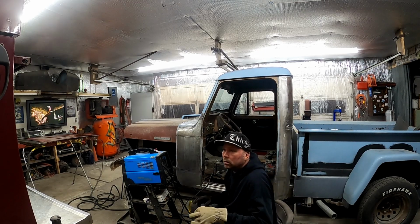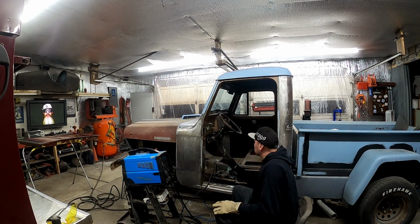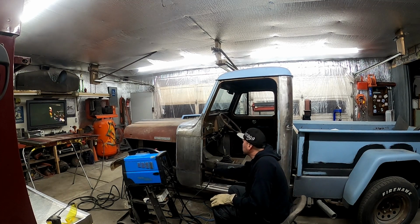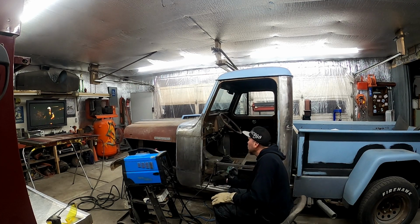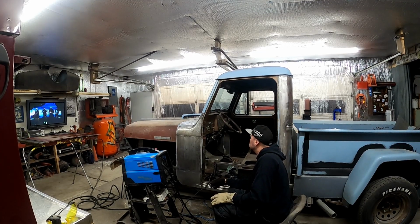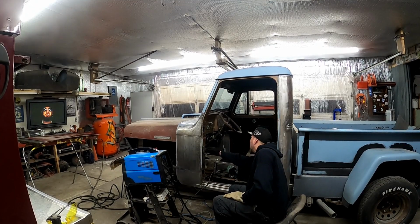Okay, so we got all that. It's welded in, it looks good. Like I said, I'm a little low in that corner, but I think we'll be okay with a little filler up there. The rest of it's nice and flat, like primable. So I'll put a little swipe there when it comes time for body work, and the rest of it will just get some primer on it.